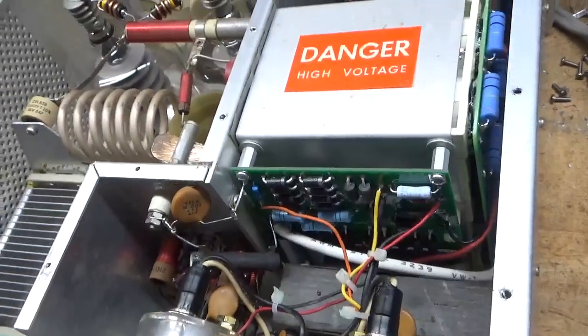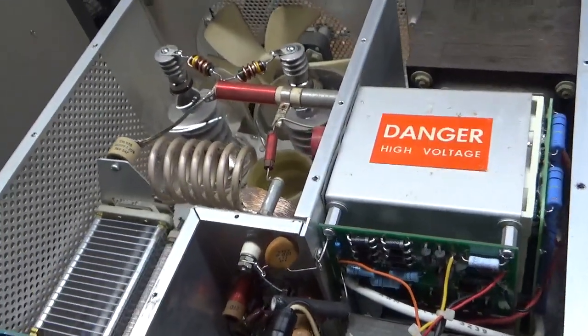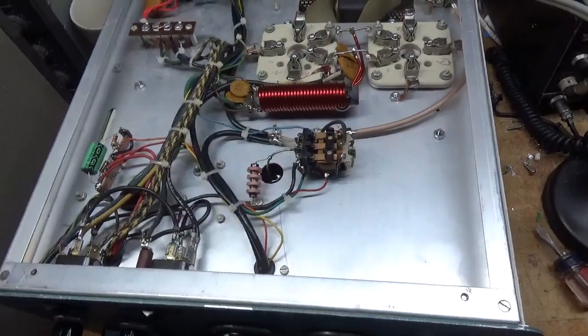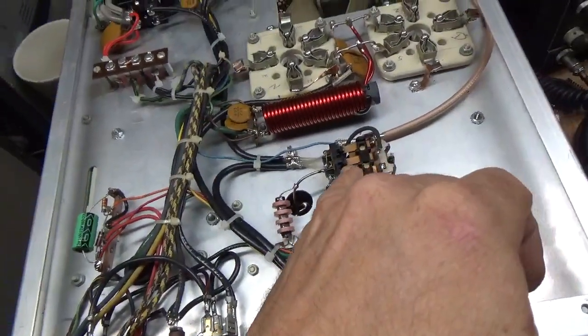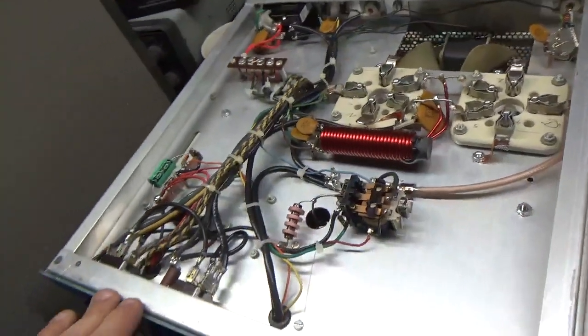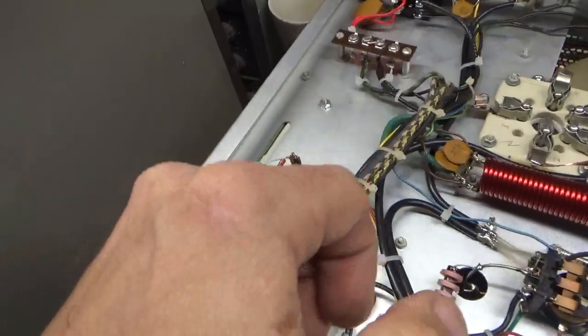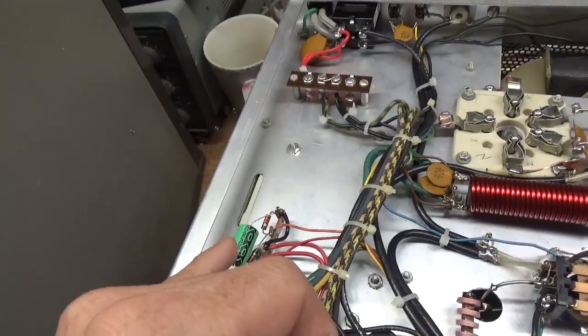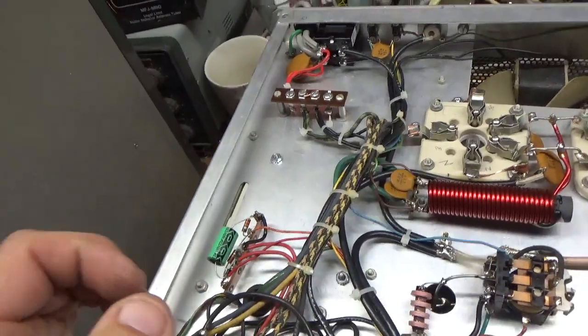Okay, I'll go ahead and flip it over and show you the bottom. I'll be right back. Okay, I'm back with the bottom. Clean the contacts on the TR relay, which also handles the biasing. New filter cap over here for the rectified 90-volt winding coming off the filament transformer.